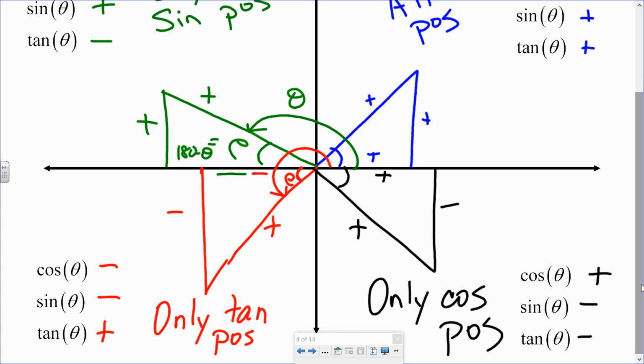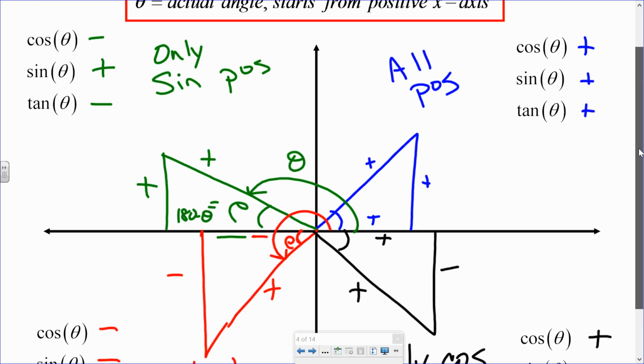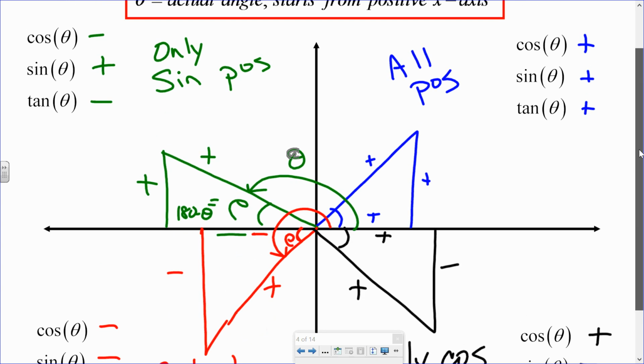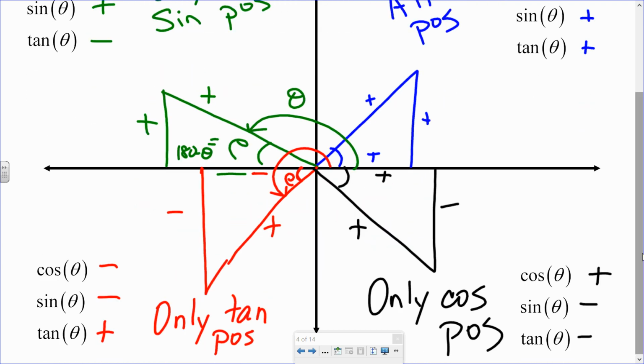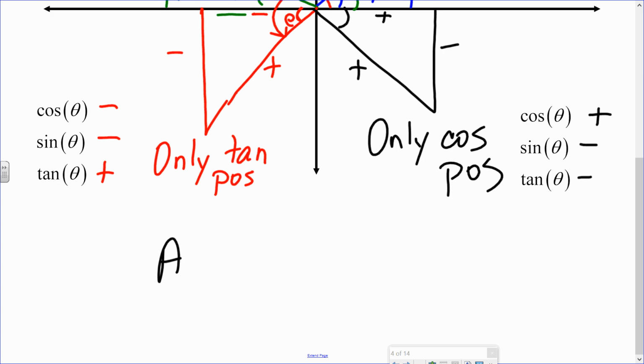So as I start to memorize my trig values, or if I'm just wanting to double check as I draw these triangles, which is what we're going to do for a while, it might be nice if I could at least know, oh, in this quadrant, here's what was positive, here's what was negative. So it might be nice if I could come up with a way to remember: in the first quadrant all, in the second quadrant sine, in the third quadrant tangent, and in the fourth quadrant cosine.